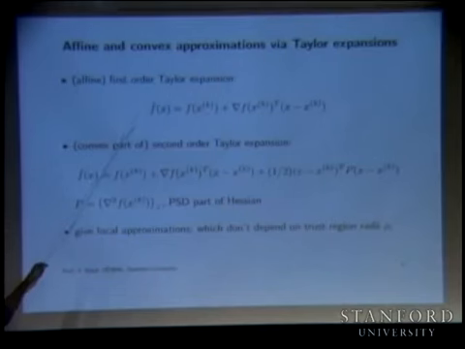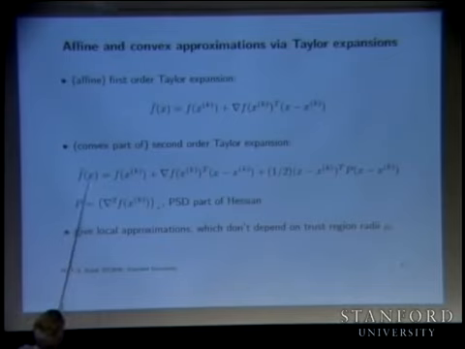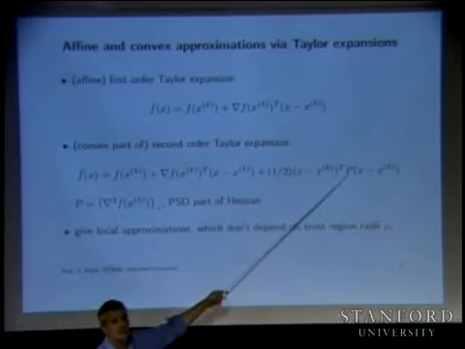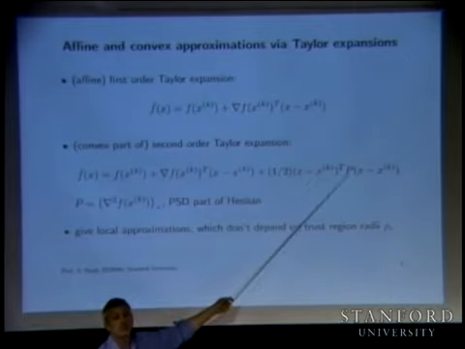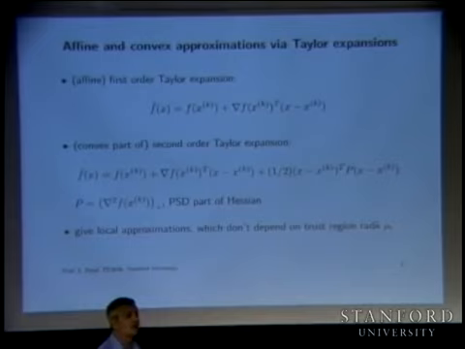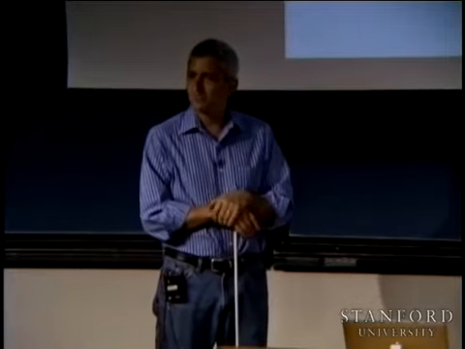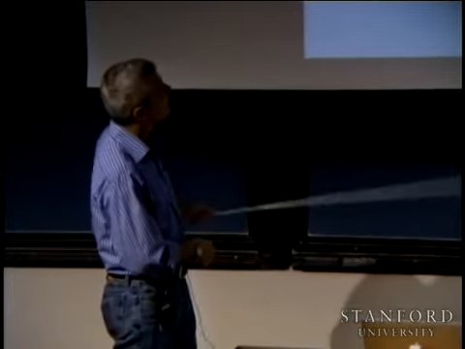So here's your basic 18th century approximation. If you want a convex approximation, then there's something interesting you can do here. Of course, the second order Taylor expansion would have the Hessian right here. That's this. But if the Hessian is indefinite and you want a convex approximation, you can simply drop the negative part of a matrix. By the way, how do you get the positive and negative parts of a matrix? What's that? SVD. Yeah, or SVD, but in this case, it's just eigenvalue expansion. It is the SVD, but well, not quite. It's the eigen expansion. So you take the eigenvalue expansion, you set the negative eigenvalues to 0, and that's the projection onto the PSD part. That's what P is.